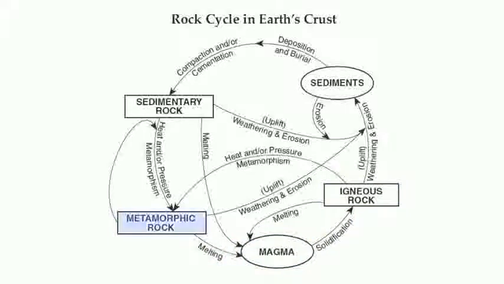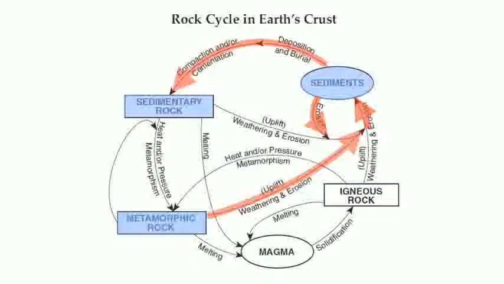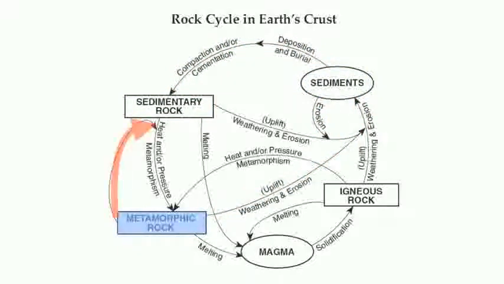Metamorphic rocks can become sedimentary because metamorphic rocks can get uplifted, they can be weathered and eroded into sediments. Now those sediments can get further eroded, get back down even into smaller sediments, and then they can get deposited, they can get buried, they can get compacted and cemented into sedimentary rock. And metamorphic rock can become itself. By undergoing more heat and pressure, you have different stages of metamorphism that actually can take place.